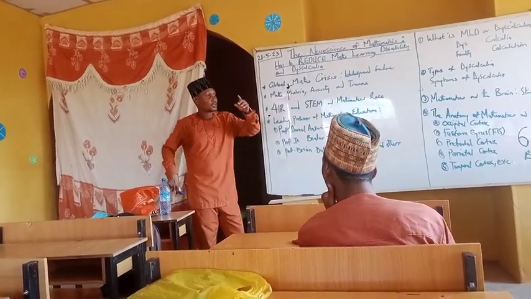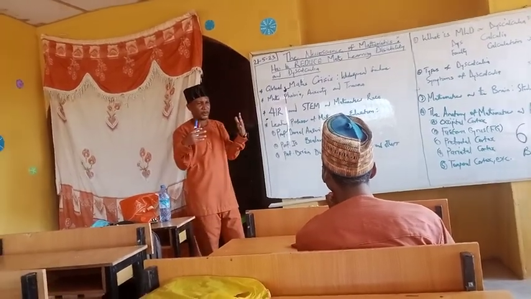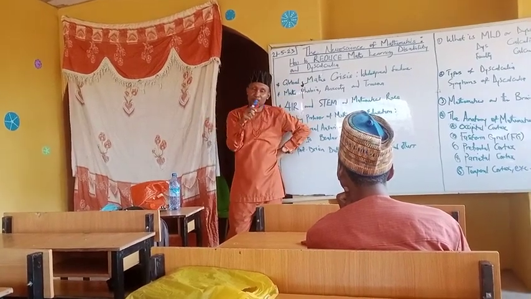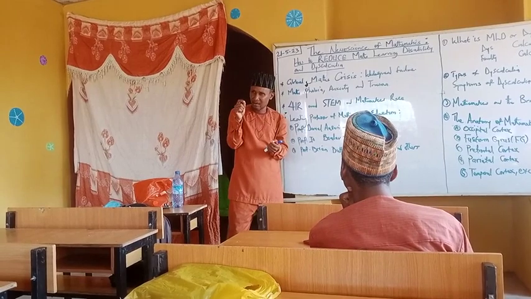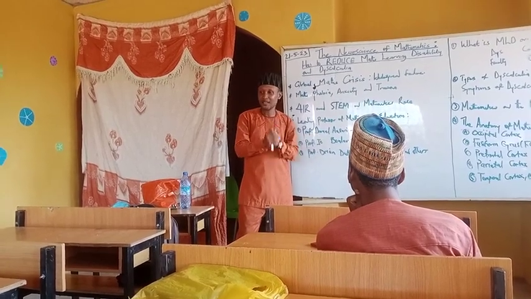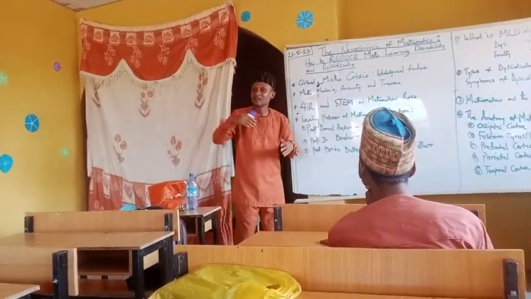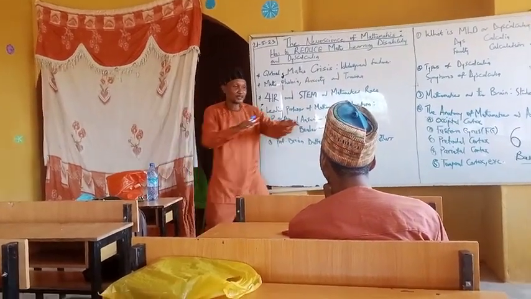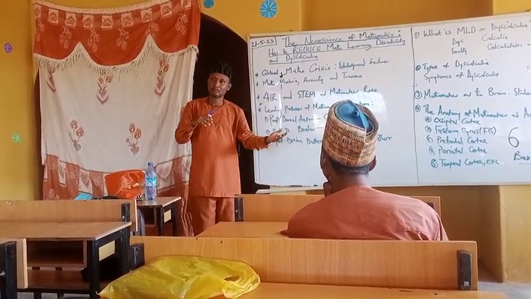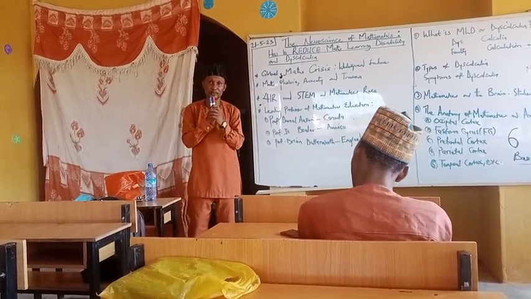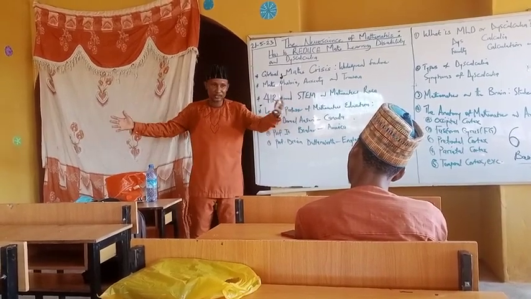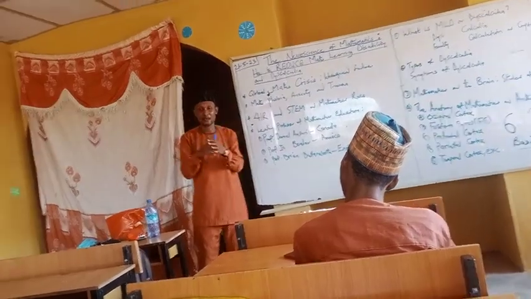In fact, there was an experiment conducted in the UK. They brought in some Chinese because the UK wanted to know the secrets behind Chinese students' mathematical abilities. Are we together? Yes, sir. Okay. So they brought in some Chinese math teachers and some English math teachers, and assigned some students to both. There was a camera, and they studied them. At the end, they brought the two classes together and gave them the same math question. You know what happened?